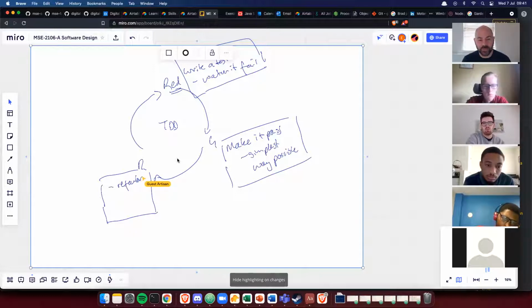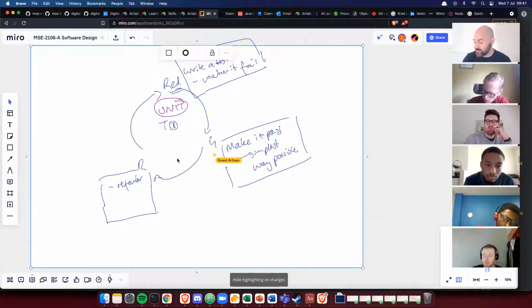And then you go back to writing more tests. All right, so this is a simple TDD cycle. What I'm saying is this is specifically for a unit, all right, a method that has a return value or something that's happening that you want to assert on.